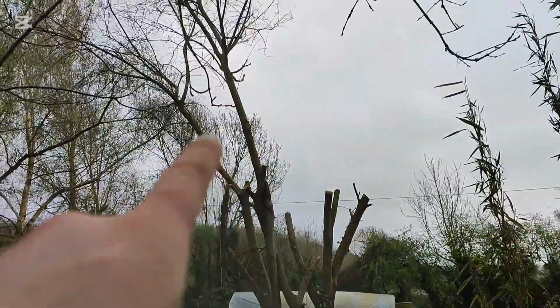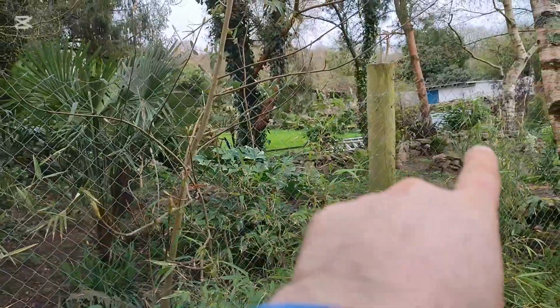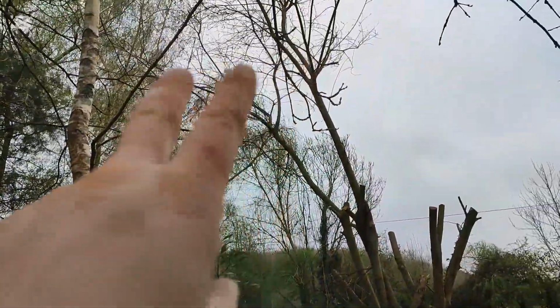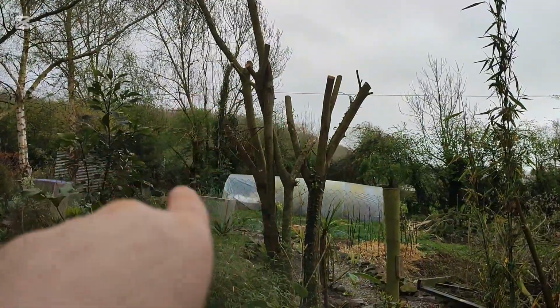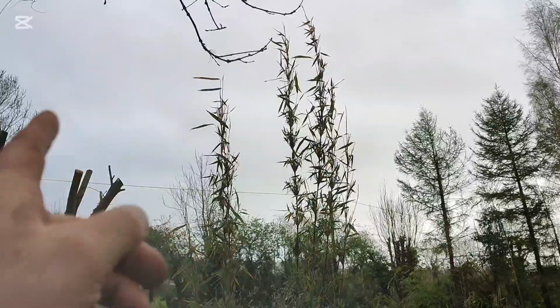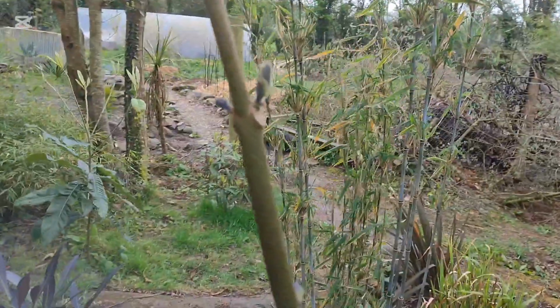The willow tree that was here, I've just left 2 branches going off to the left here because that's going to be covering these more jungle type green foliage plants in here, which do well with the canopy that covers over them. But around the middle, I've cut it right back hard, so the sun as it travels around is going to come in on this guy and the rest of them. I've left the Paulownia there as well.